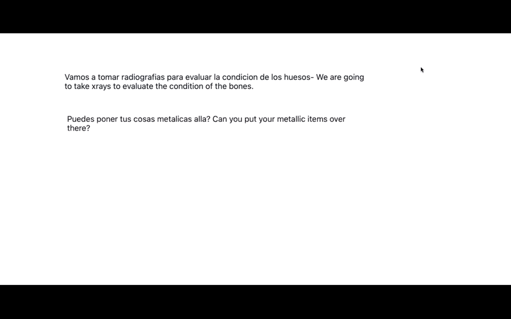And then point. Puedes poner tus cosas metálicas allá. Or you can say, ¿tienes cosas metálicas? Do you have metal items?